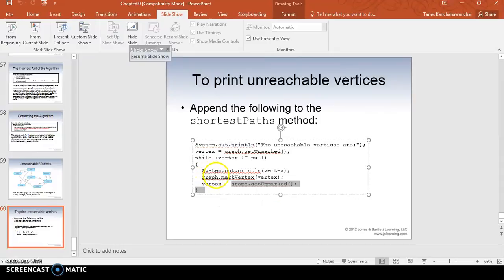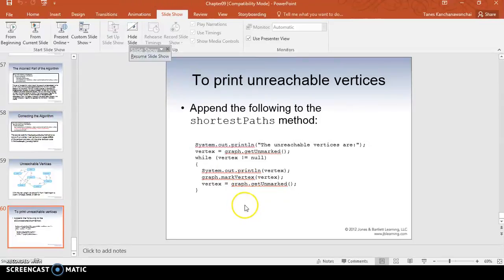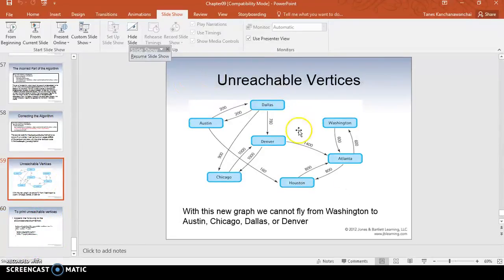Pretty much just get all the unmarked or unvisited vertices and print all the information about the vertex and mark as visited. And then it's pretty much just print the list of unreachable vertices, in the case that the graph has been changed, right? Or sometimes you may see you create a constant graph.